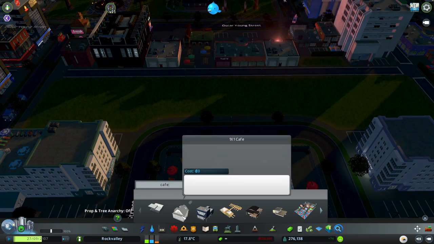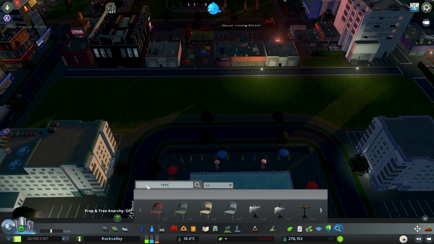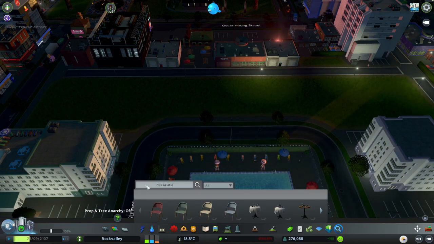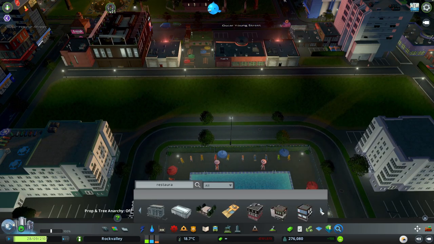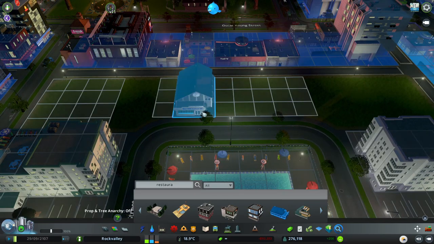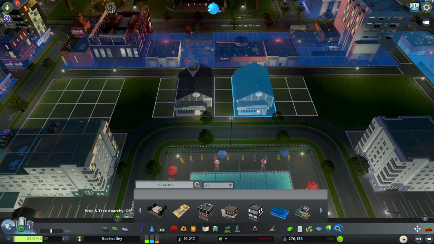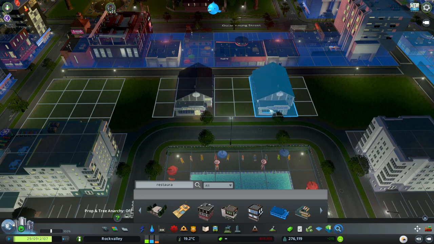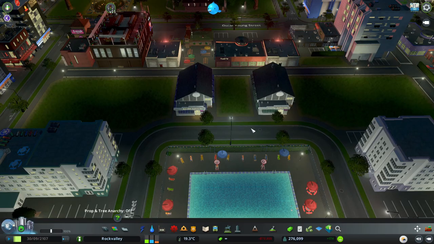All right, using Find It to find a cafe. So I wanted to make this like a little complex. So you gotta have the seafood cafe or restaurant near the pool. There's gotta be one here somewhere. There we go, a beach restaurant. And I think it's my favorite right now, so let's call this one the Italian restaurant. They do really good lasagna.